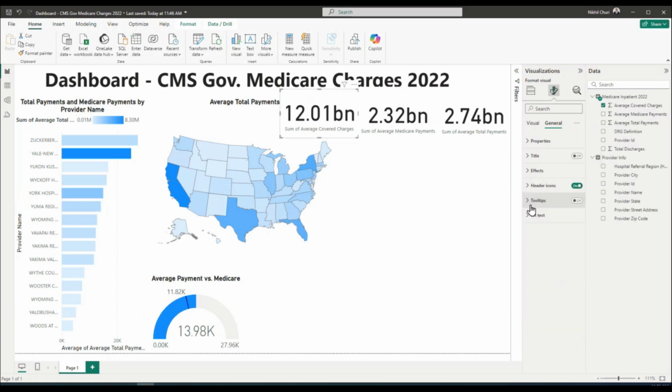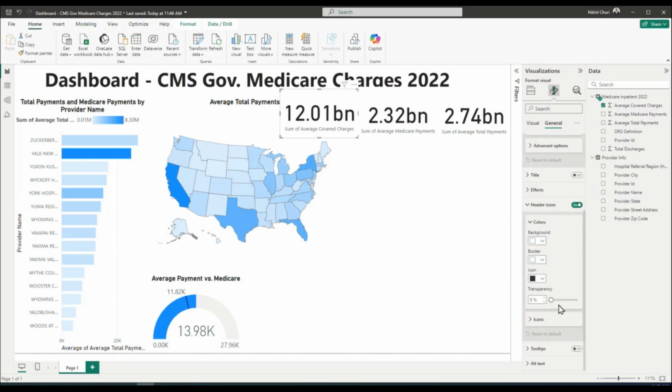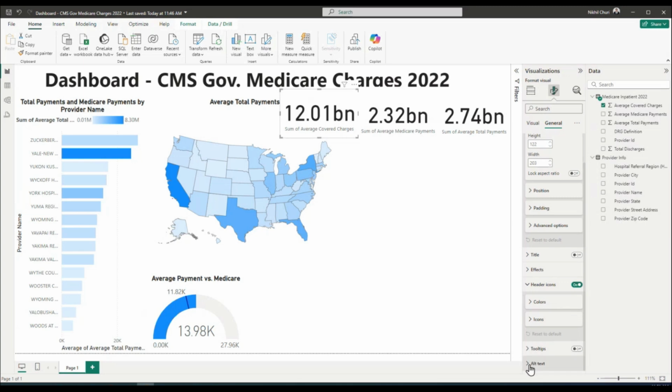Oh, I know what happened, not the effect. I have to do some searching over here. So no worries at all. Alternate text, none. It's over here, callout value. Spacing, text wrap, nope. Category label, reset, nope. Even if you don't find it, don't worry, we'll get it fixed eventually. Position, title is off, header icon, none.